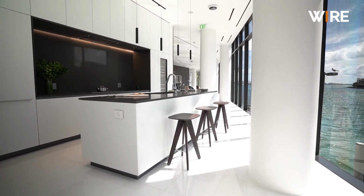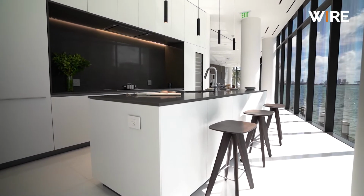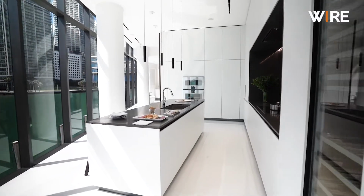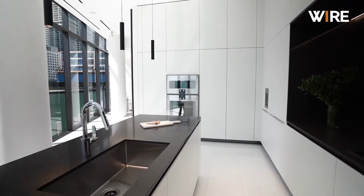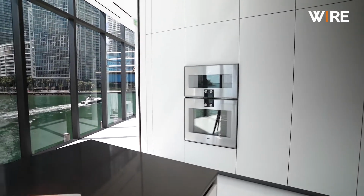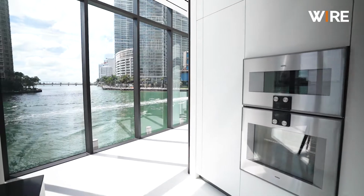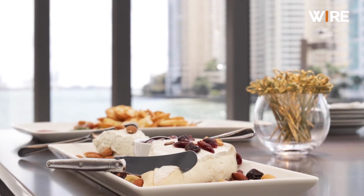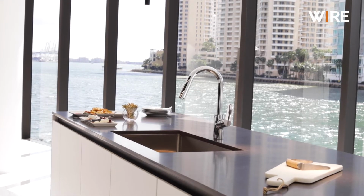Why? Because they chose everything here. Aston Martin, they got to Miami and they said, hey, there are great designers in Miami, but we as a brand that's been out there for over 100 years, we want to take care of the interiors, the common areas, and we want to make sure that we do everything, and everything is chosen by us. So the first thing they chose was the cabinetry here. It's a brand called Bulthaup, and they chose Bulthaup because Bulthaup shares the same hallmark as Aston Martin of authenticity of materials and craftsmanship. So everything is handmade by only one person, because they believe that one person may have an imperfection. So they want that imperfection to be throughout the entire kitchen.